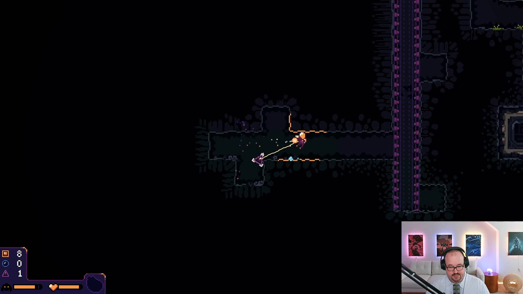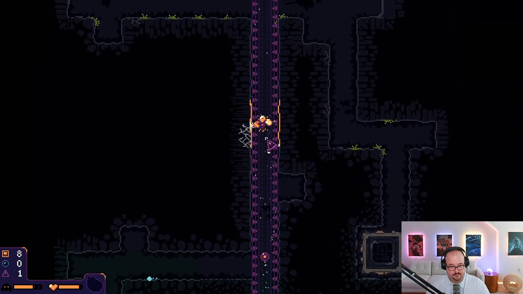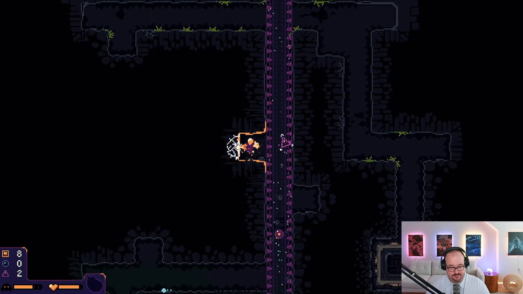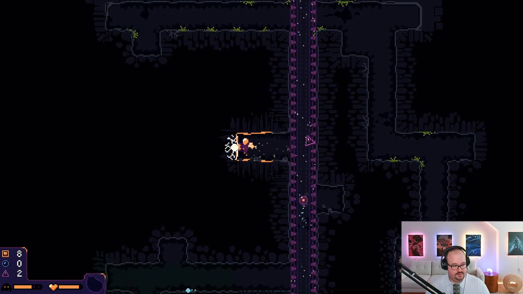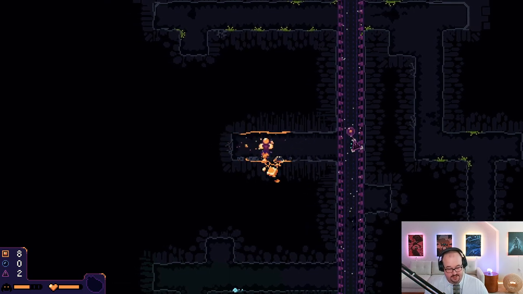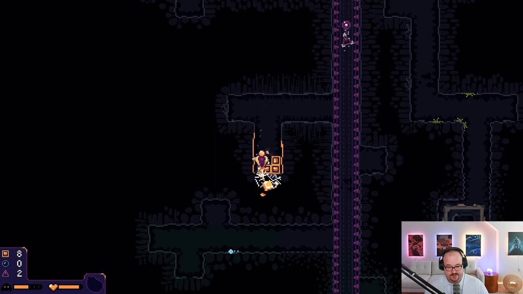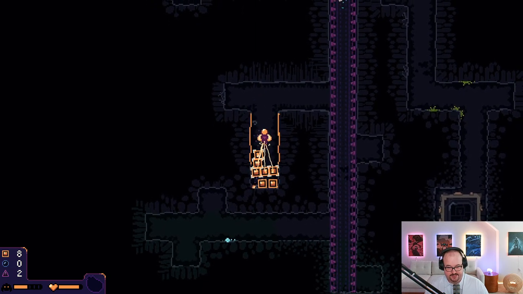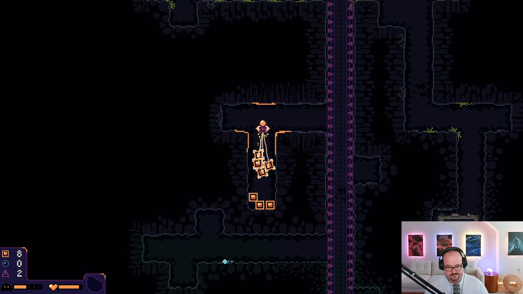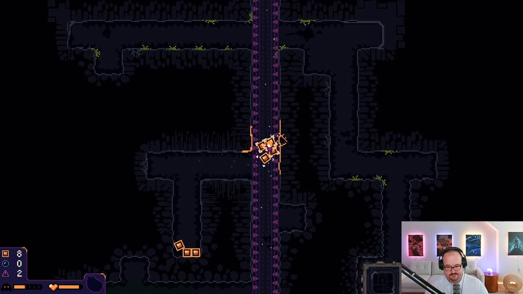I need some more yellow powder stuff. Let's see if there's any in here. I woke up feeling so sexy this morning. Oh, really? That's always a great day. You wake up not feeling horrible about yourself. It's always a good day. Rare, but it happens.